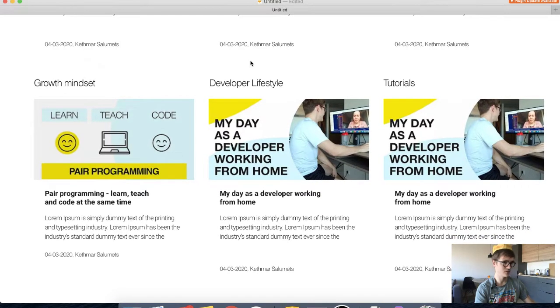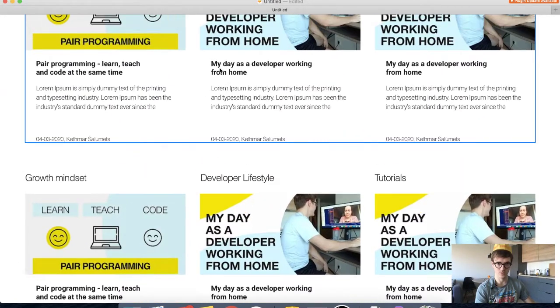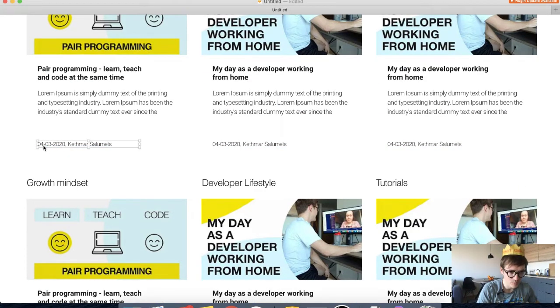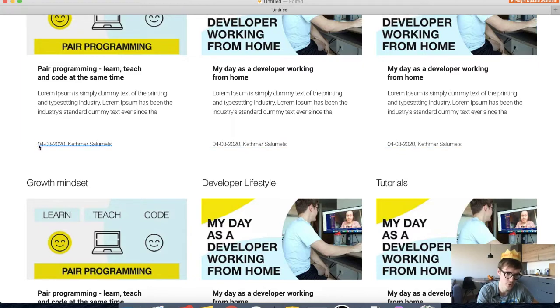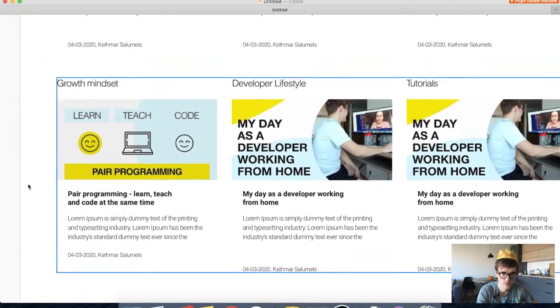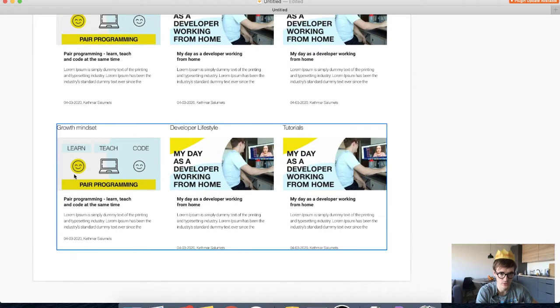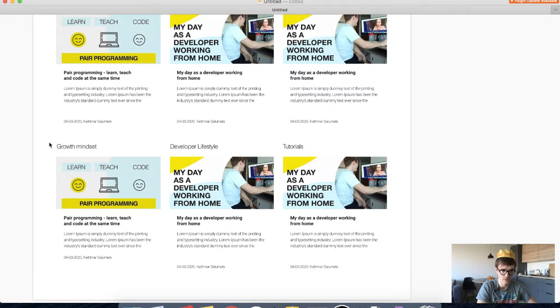Okay, it's a bit weird because the title here, I mean, that part doesn't align with the title, and in my opinion it looks a bit weird. So the date here of the previous section doesn't align with the titles here. Maybe they need a bit more separation. We can try that. So the sections like latest posts and the section here, maybe they need more separation.